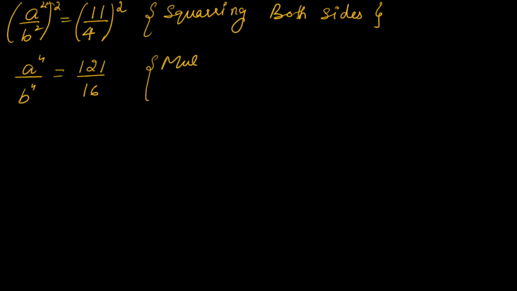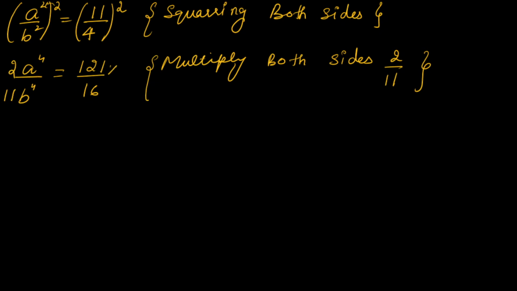So multiplication, again, the change is there in the equation. That means the change should be on both the sides. So multiply both sides. Any change in any equation, if we are doing, it should be on both the sides. Multiply both sides by 2 by 11. So if you multiply both sides by 2 by 11, here you will get something like this, and here also 2 by 11. So both the sides you have to multiply.